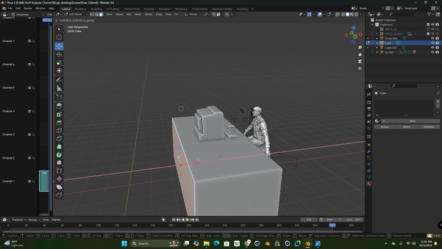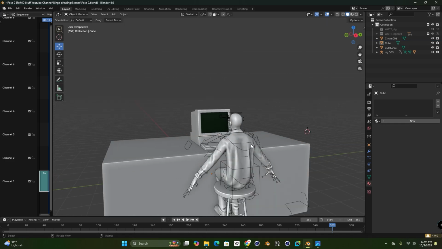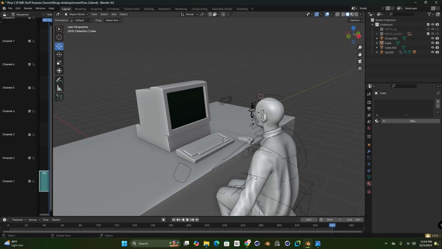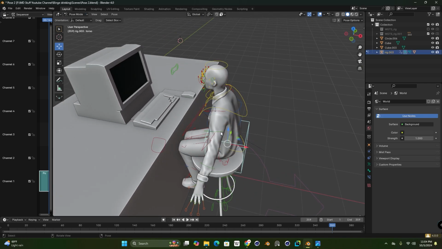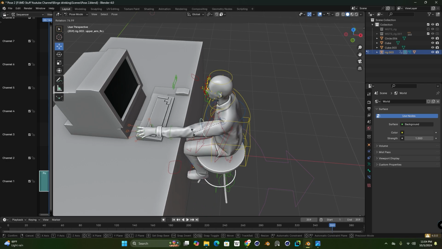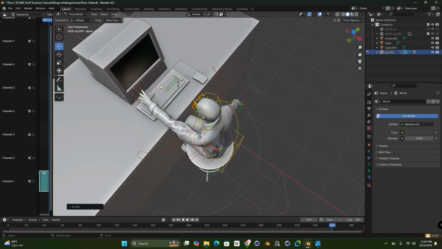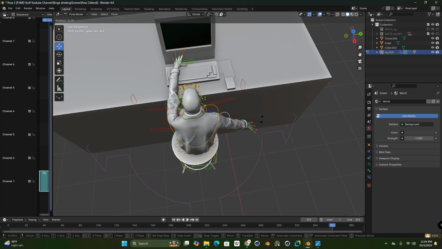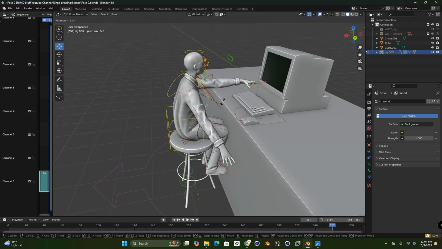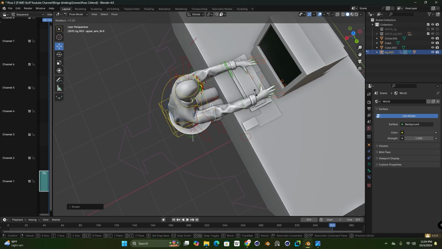I'll extend this back. So I'll put the arms here like this, even this one like this.